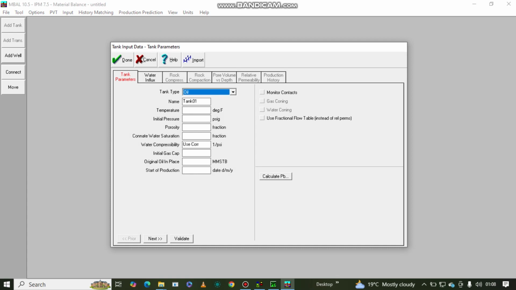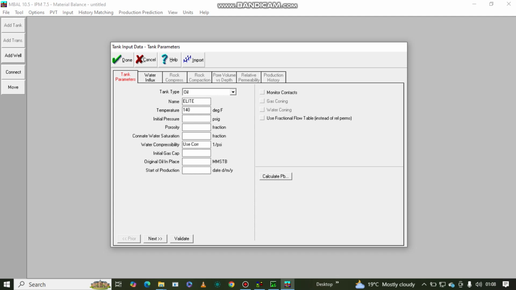So we have oil, and then we can give this tank a name. I may call it Elite 1, or I can leave it as Elite. Let me put it in capital letters for better visibility. I'll call it Elite. Then I'll select the tank temperature, maybe an average. I'll use 140 degrees Fahrenheit.